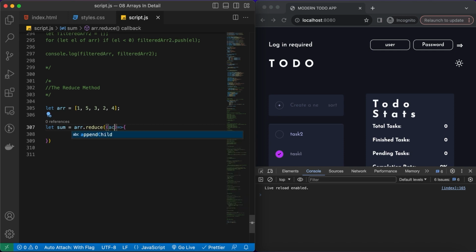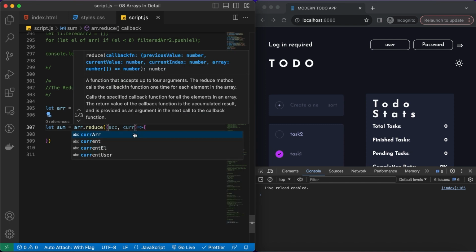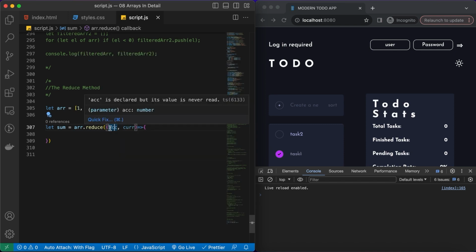We will write it as ACC, and then in the second parameter it will pass the current element, okay? So the accumulator is the one which accumulates all the values in every iteration. This is the one which is responsible for the snowball effect, which we have learned already in one of the previous lectures when we were discussing map, filter, reduce.